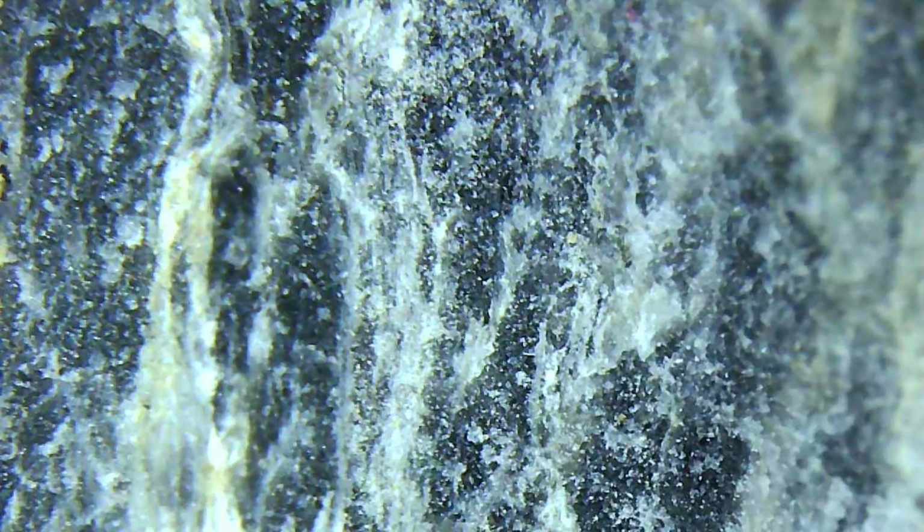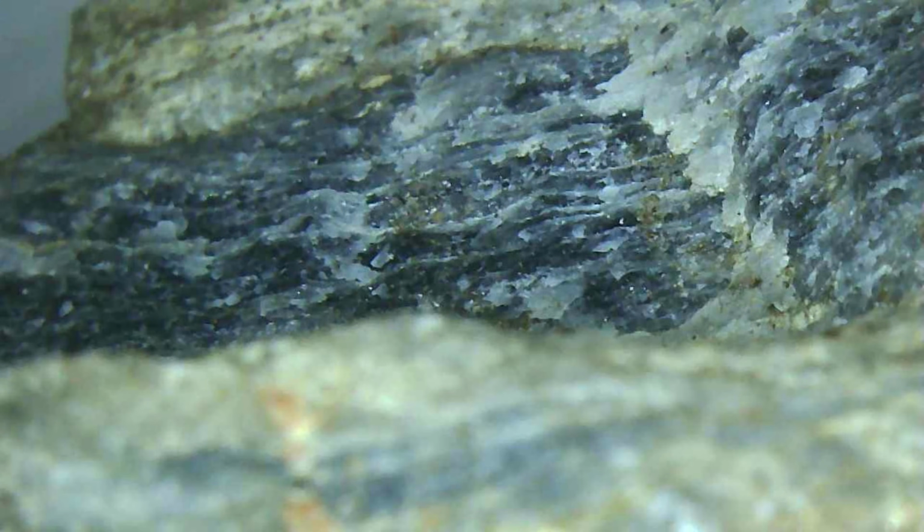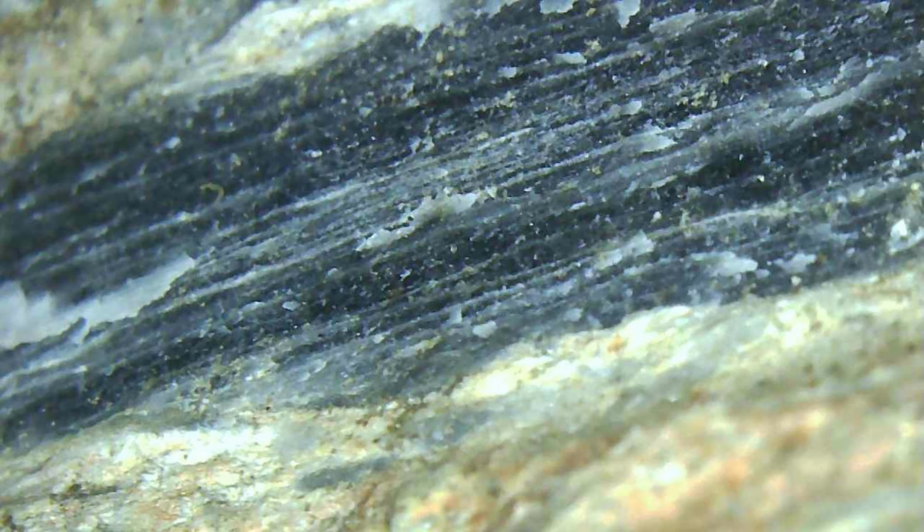Well, I got the old microscope out, and here's one sample I brought back, and you can see this stuff is well and truly welded. This has been metamorphosed completely. Little fine veins of silica, and you can see the foliation in all of this. It's very silica rich. There's been lots of geothermals in this, and it's all pretty good looking rock actually. This last one, the striations are so fine. Look at them. I would say they've just been compressed to hell. But anyway, that solves that. That's definitely a schist, a very well cooked schist as well.